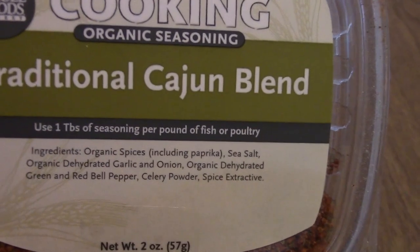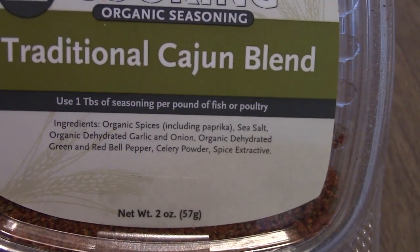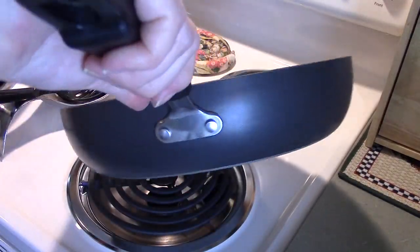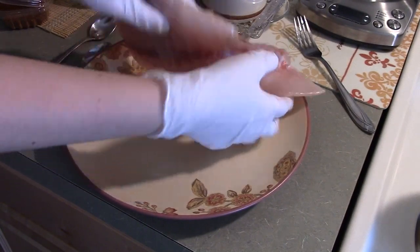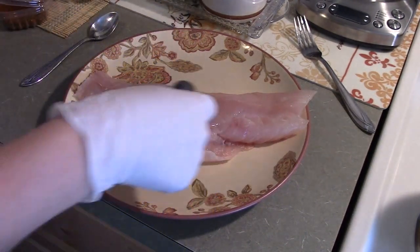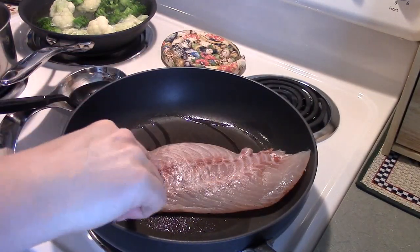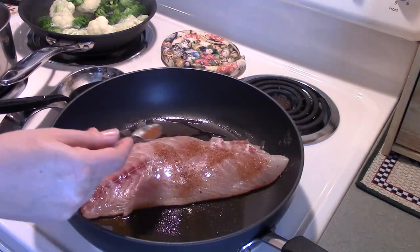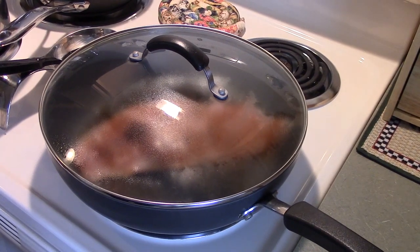For snapper, we use a traditional Cajun blend from Whole Foods — I recommend it, but it is a little spicy, so you can use garlic lemon instead. Snapper usually has a black skin on one side — I asked the guy at Whole Foods to remove it, which makes it easier, but you can do it yourself. With snapper I do it a little differently: I put the seasoned side face-down on the hot pan first because snapper falls apart easily and I can't turn it as much. I put the lid on after about a minute and just let it cook.